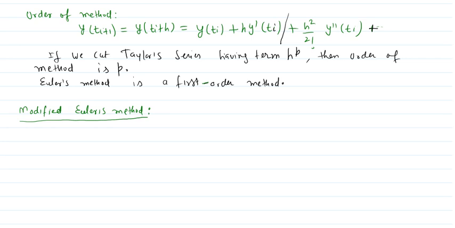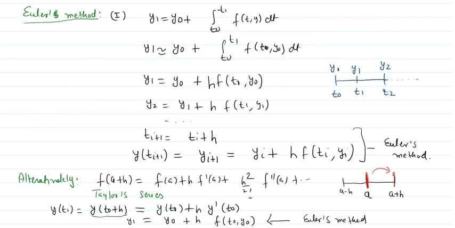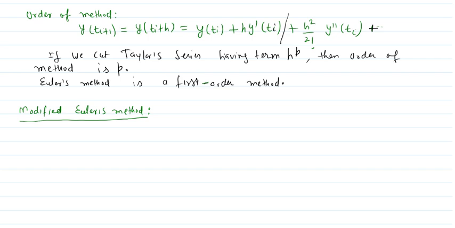You can derive this method from Taylor series by writing up to second derivative and then eliminating the derivative on the right hand side. Okay, you can derive this also, but I am deriving it from the integral form I have written earlier, from this one. In this integral form I have integration on the right hand side, and now I approximate this integral using the trapezoidal rule that we have studied earlier. So apply the trapezoidal rule on the right hand side, and that is our next method, modified Euler's method.